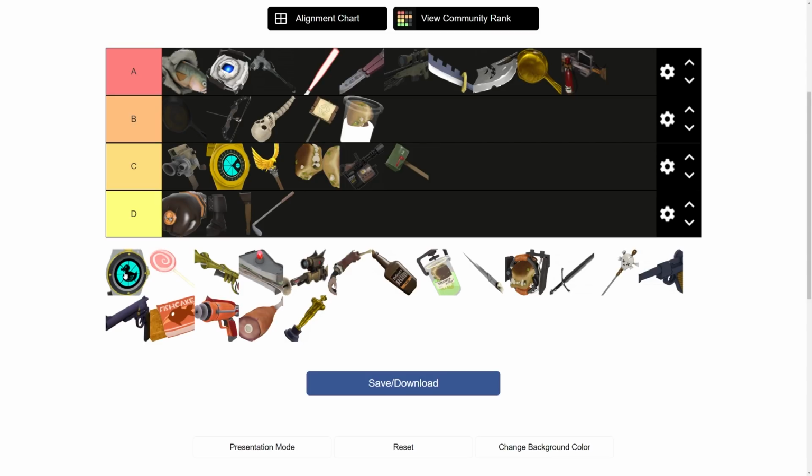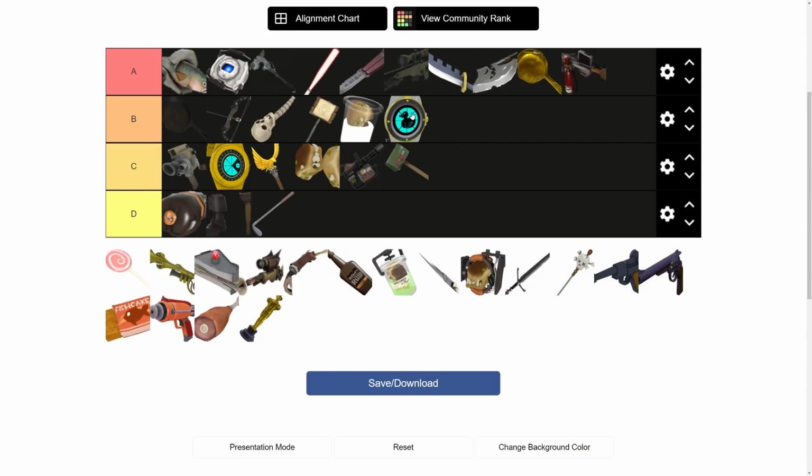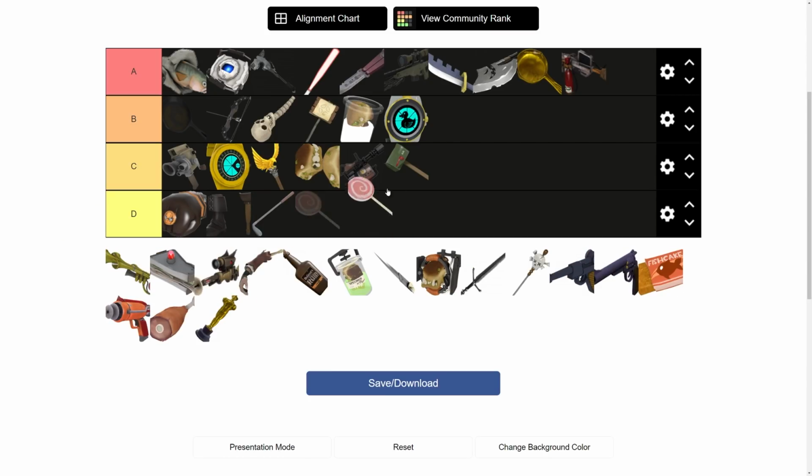The Quackenbird as well. I would put this in C because it is the same as the Enthusiast Timepiece for me, but I like the duck, okay? The duck's pretty cool. It's going in B tier. The Lollichop, D tier. Is it D tier? It's top of D tier if it's in D tier. The Rainblower.